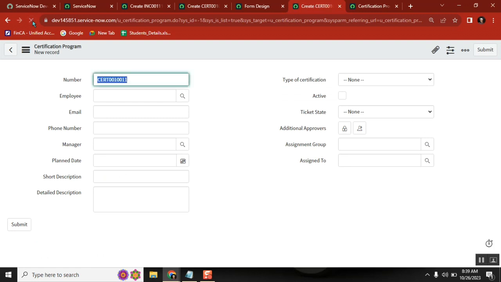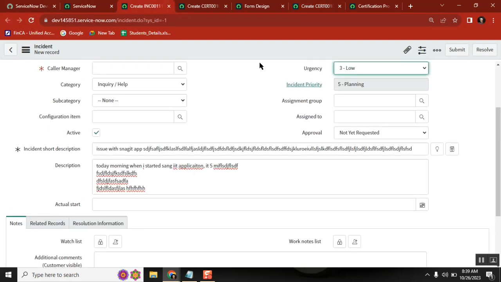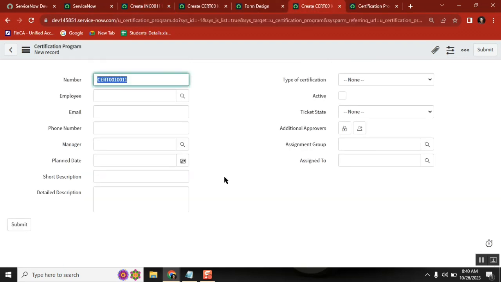The arrangement is done, right side and left side. Yes, everyone? Yes, sir. So the arrangement is pretty much the same as the incident form, but the incident form is showing these two very well, fit to the frame, but mine is not fit to the frame. It is limited to something. Left hand side, right hand side it came, but only these two are not showing correctly. Is that correct? Did everyone notice it?